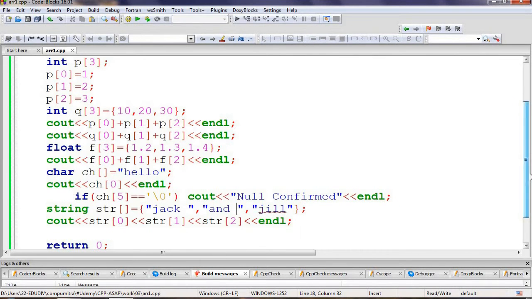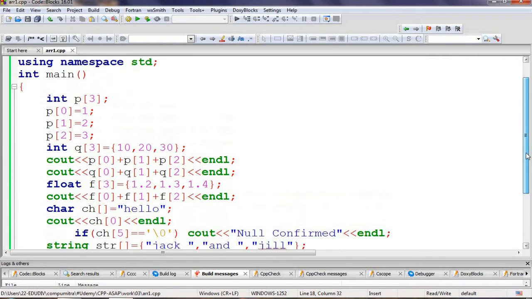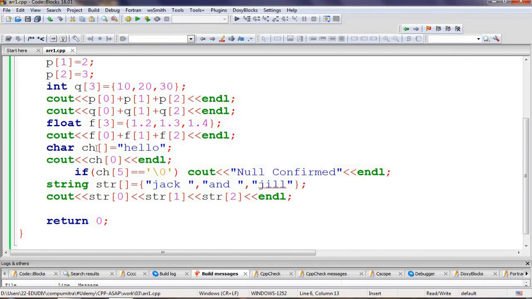So this way we have learned the basics of arrays, that all similar data types have to be there when we define arrays, and the array size is definable directly, or it is taken automatically from the count of characters or number of objects.